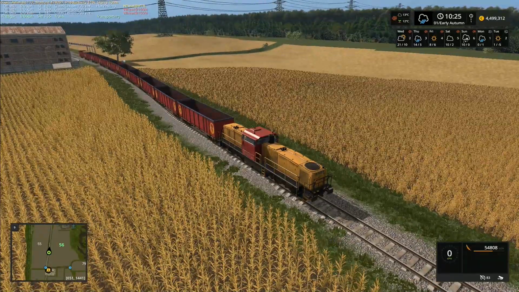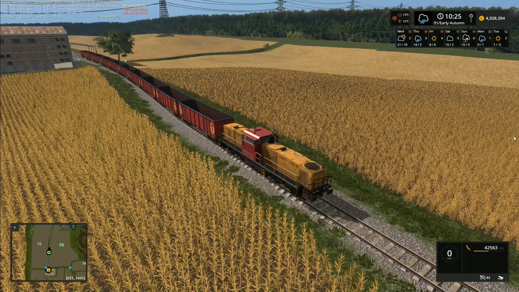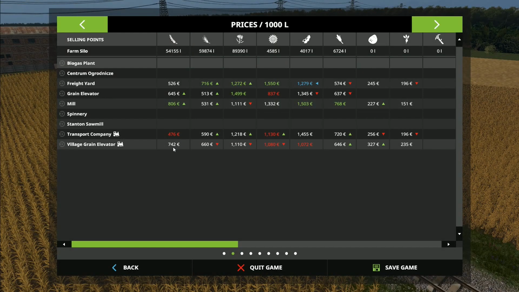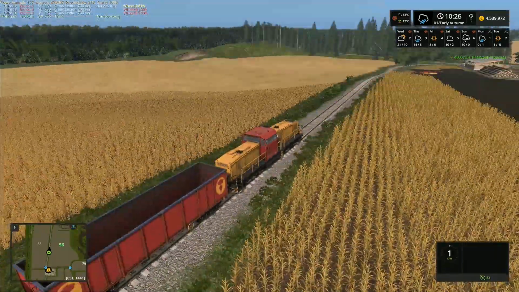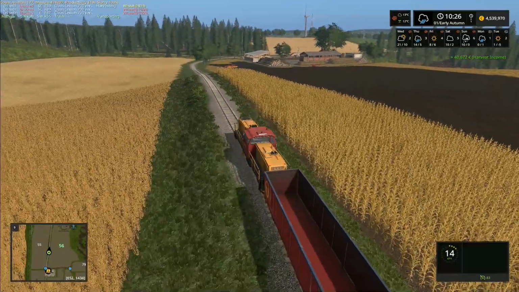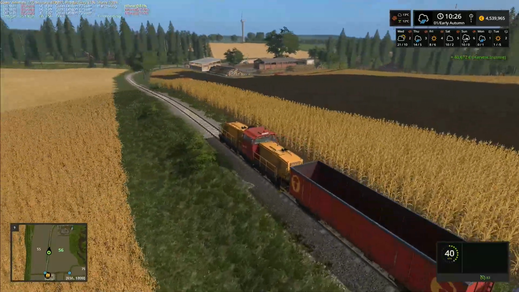It's very difficult to get that lined up right down the end there, but it has worked. We've got it there. And we can sell this. How much are we getting for this one? Just while we look, 742 euros. That's actually pretty good. 40,600 euros for selling that. And that is where we were doing a little bit of cultivating while we were testing the drone as we were flying around.